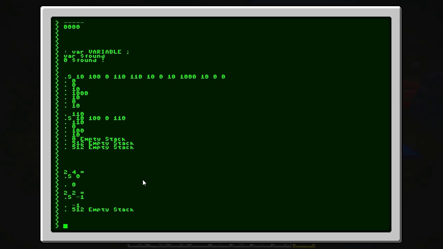So what we want our program to do, we want our program to return a 0 to the stack if the cable is not active, and we want it to return a -1 to the stack if the current cable is active. So let's just call the program active.